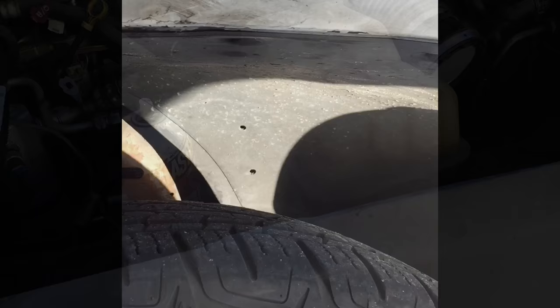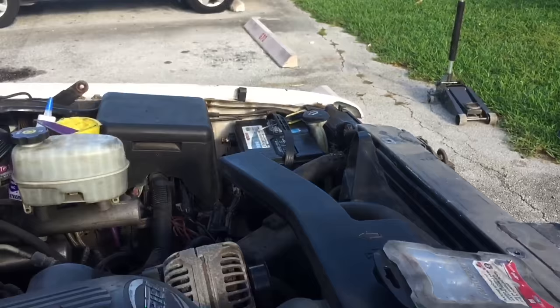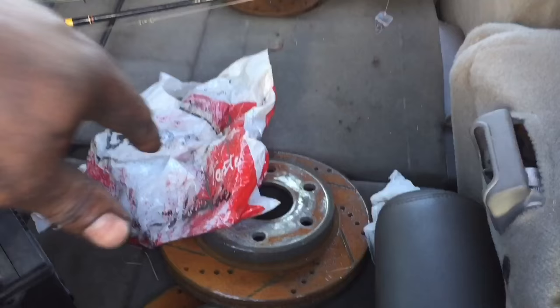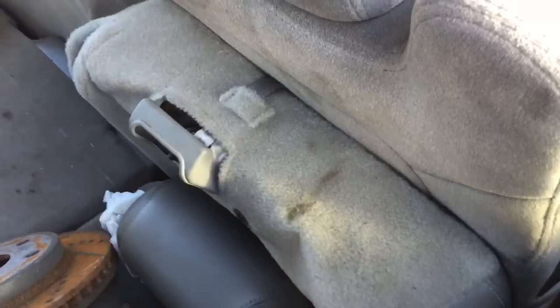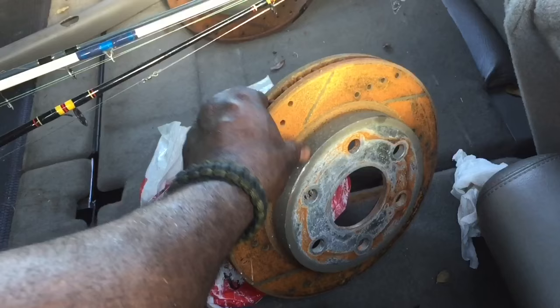Let's take this last bolt off and then move this plastic in the fender well to show you the rest of the bolts inside. This truck runs two batteries — I have one over there in the corner and one that sits right here. Also, I got lucky and found some cross-drilled and slotted rotors for the Tahoe at the junkyard. I'll take those to my buddy's shop — he's going to clean them up, cut them, and I'll paint them and put them back on the truck.